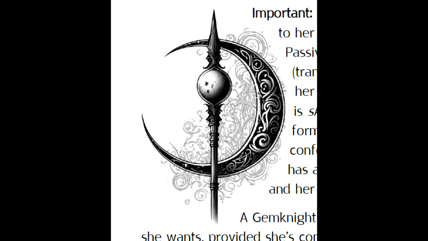Then we have the Defender. Defenders are Gemknights who are there to keep everyone on track alive. They are often team leaders, putting the well-being of others before their own. They are the sturdiest of Gemknights. Their archetype trait is Protector. Once per turn, when an ally is hit, you can choose to take the hit yourself.